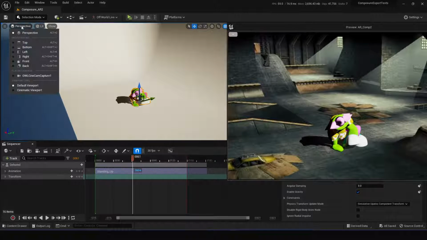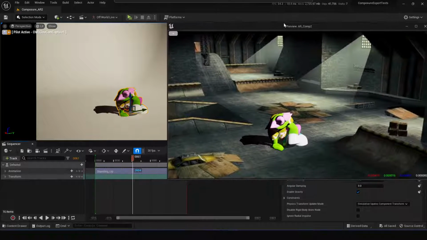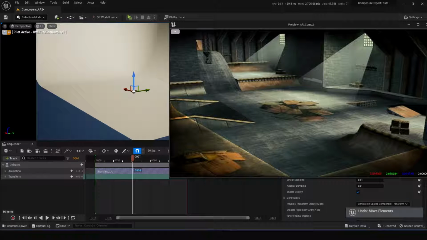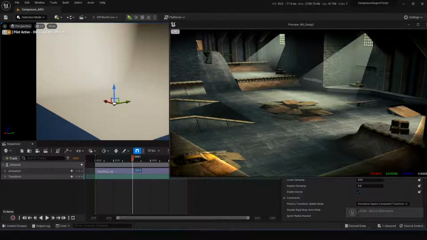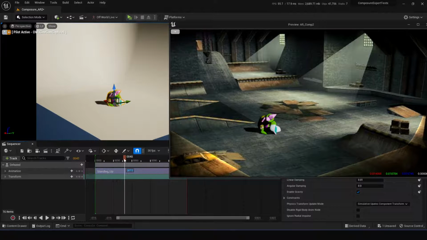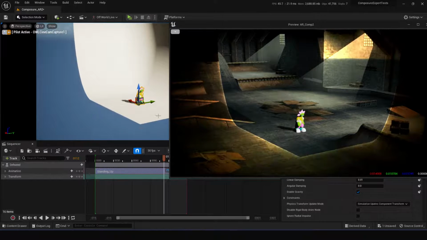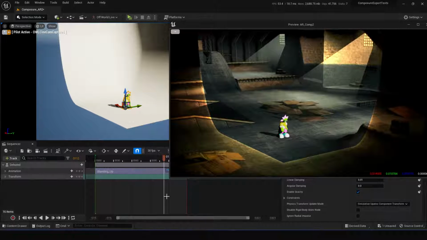Let's see what we got angles wise. Should really be. Oh, what have I done? Maybe it should be like this. That's quite cool. Even smaller. Depends what kind of shot we want, doesn't it?